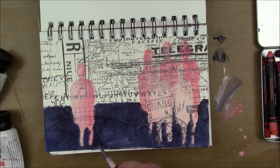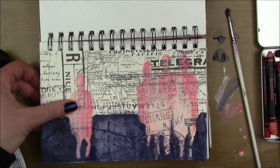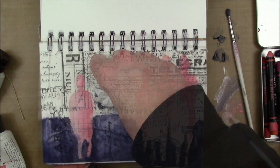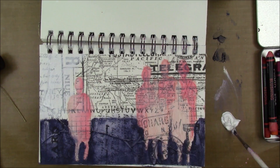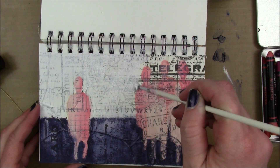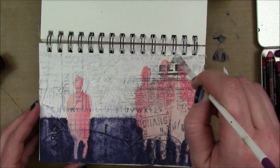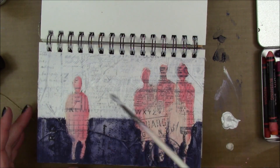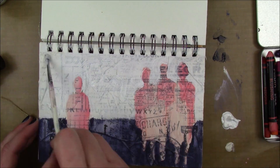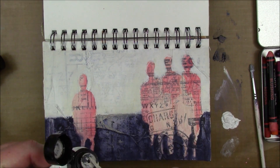I'm taking some of that extra buff from my craft sheet and working it into the Night color to get a lighter variation. Then I take a baby wipe and remove some of the paint so you can see the tissue wrap underneath — so it's not so opaque. Next I'm applying Liquitex heavy body gesso to the rest of the background, then adding a little buff so it's not one solid color.